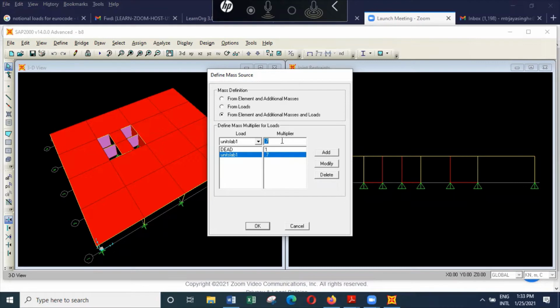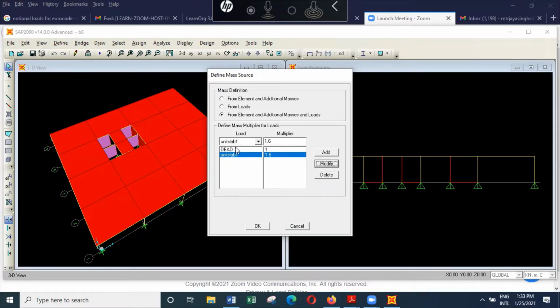So what you do is you can multiply this by 1.6 kilonewtons per meter squared, and then you can apply it here. So what the program does is, when it calculates the mass, it will get the mass that is coming due to the self weight of the structure. And in addition to that, on the slabs, it can consider some additional mass, and the additional mass is equivalent to 1.6 kilonewtons per meter squared.